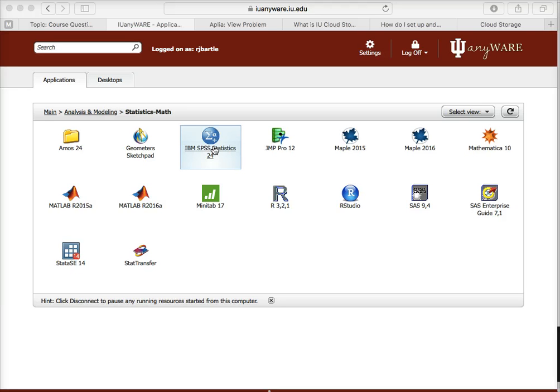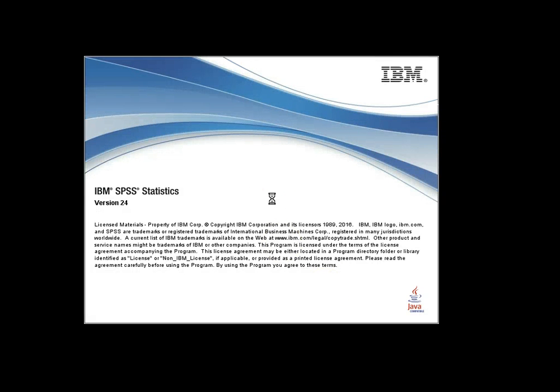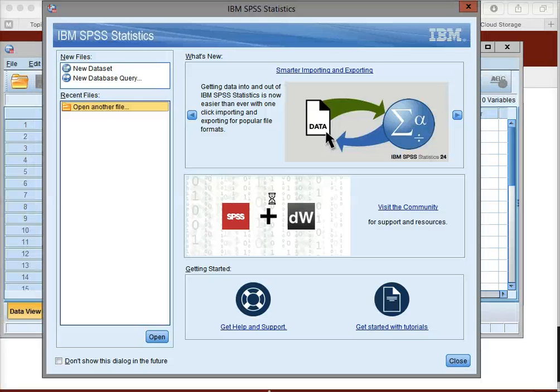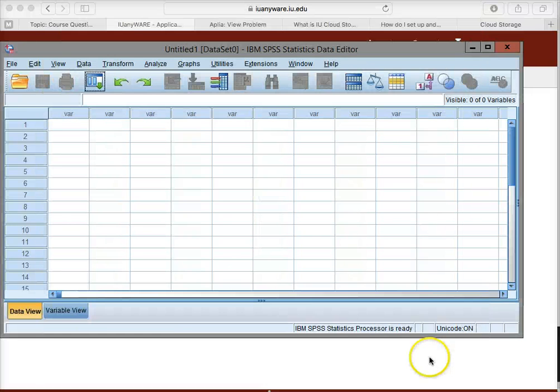You will probably see a window open, an introductory window when you first have SPSS open. And once this first screen pops up here, you can just click on this close button down here at the bottom. This is just a quick file open tool, but you can just click on the close button.